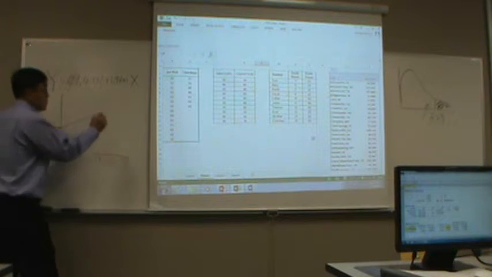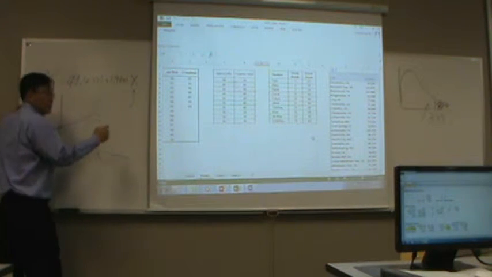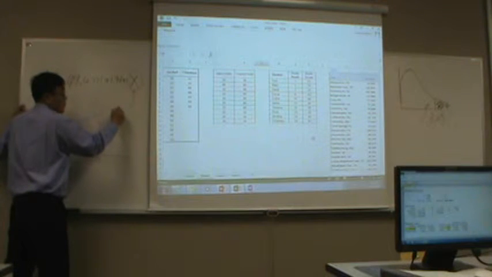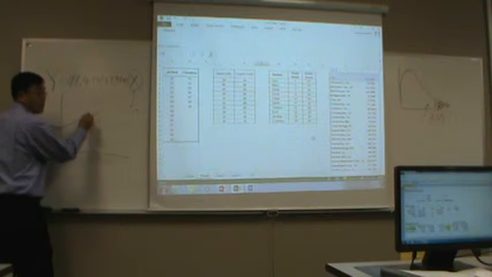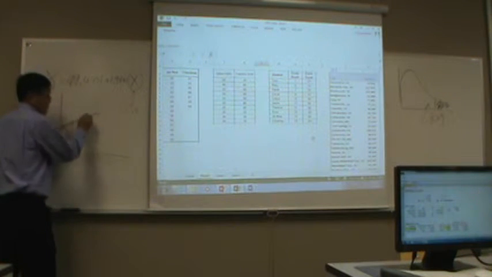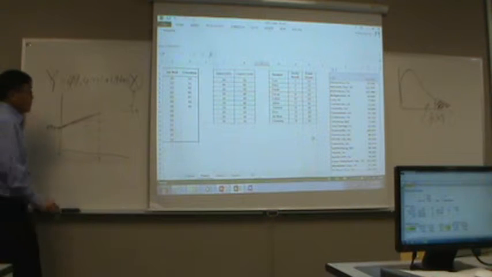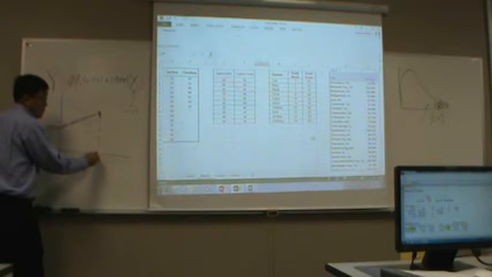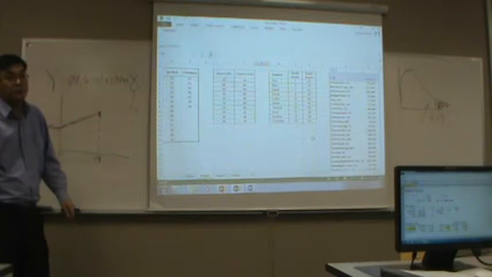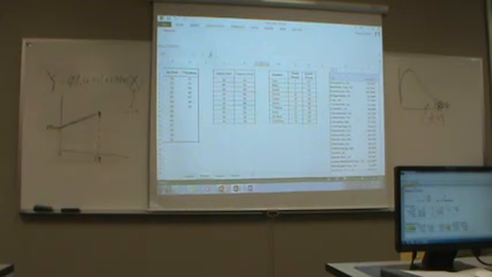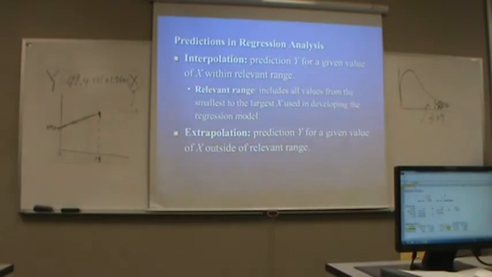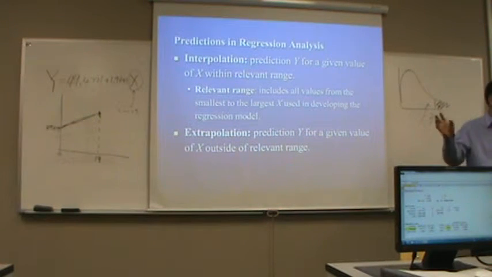If we use input 1 to 19, then we can get a value on this line, right? Up to 19, that is interpolation. Extrapolation is prediction y for a given value of x outside the relevant range.